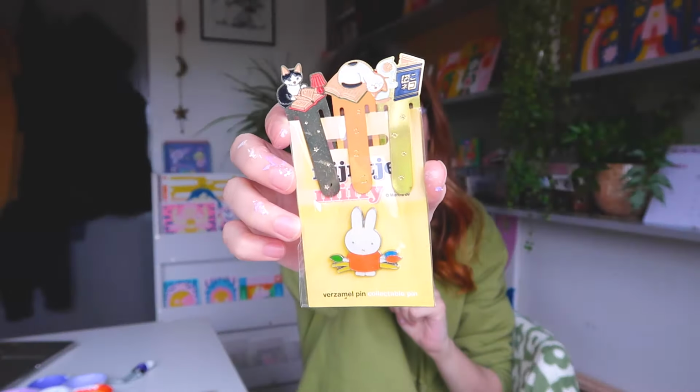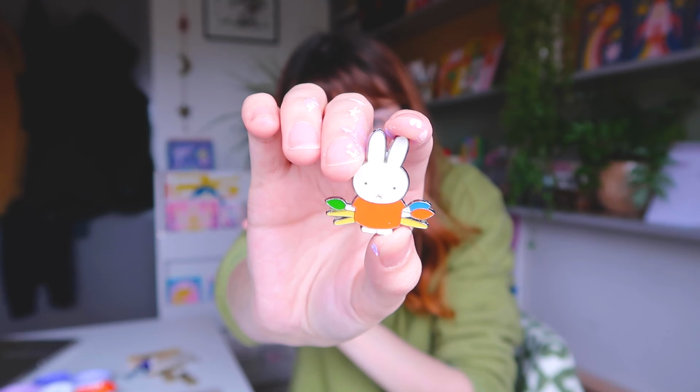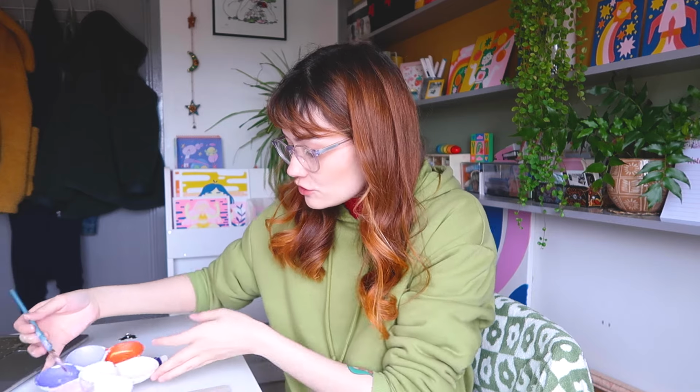I found this today, which I completely forgot that I had. It's a little Miffy pin, and he's got little paintbrushes, and I ordered this a while ago from the Miffy website with a few other bits, and I completely forgot that I had it. Ignore the bookmarks there, just bookmarks. But I'm gonna put him on my coat with my shrimp pin that Natasha sent me. So cute. I'll do that in a bit. I'm gonna do another coat on the frame so the paint dries out.